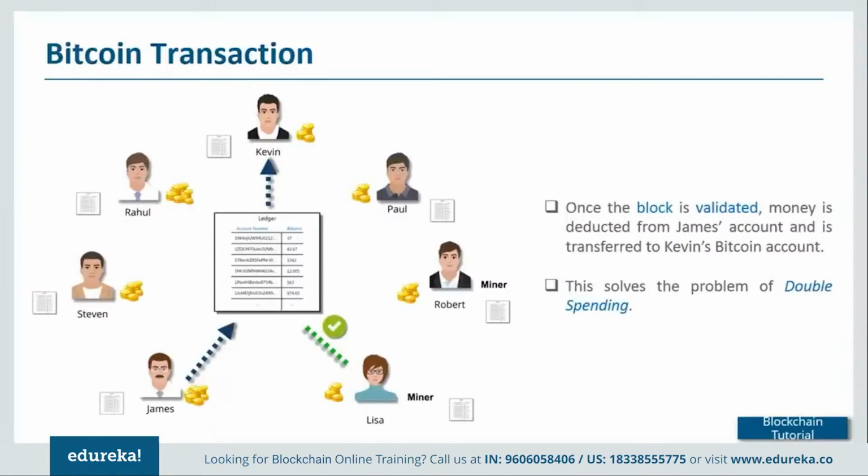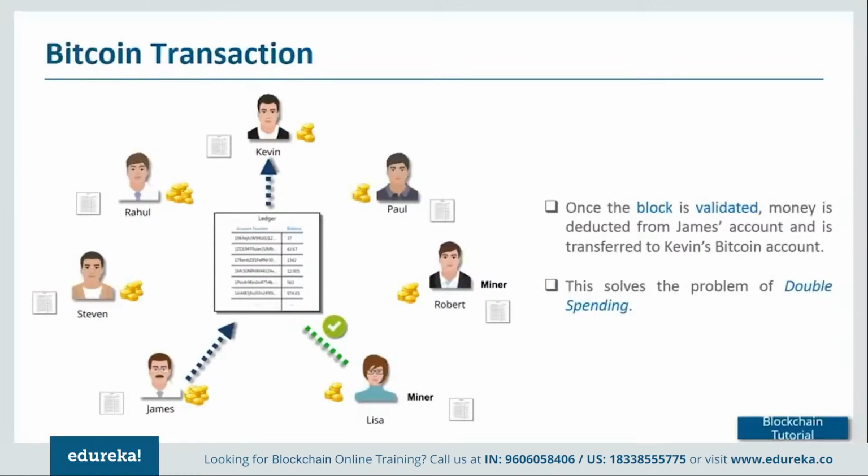But the person who solves the next block, his input, that is whether he's got the transaction confirmation from Lisa or from Robert, whichever transaction he has accepted, that will be accepted and the other transaction gets rejected. I hope you've got a simple understanding of this. Now don't worry, we'll talk about this extensively, how the blockchain algorithms ensure that the double spending problem doesn't happen. Okay?